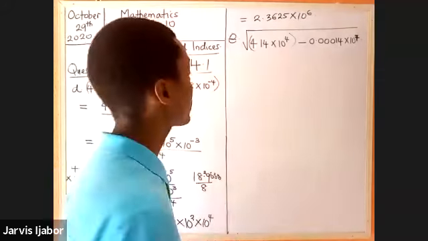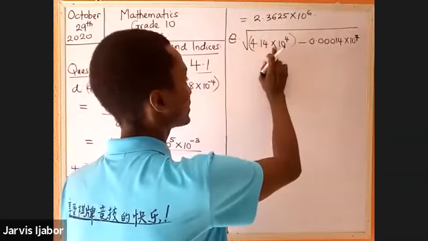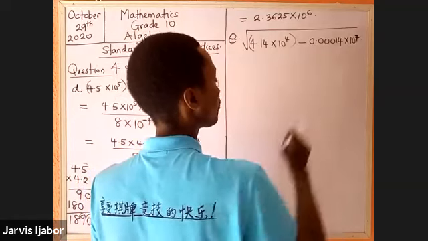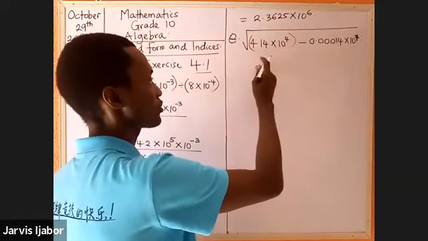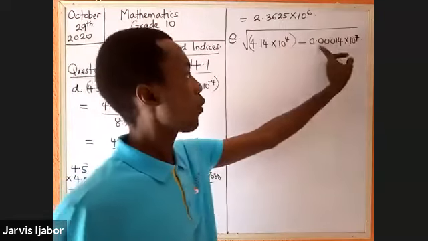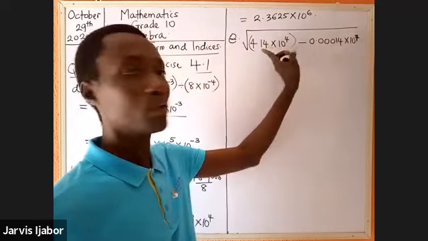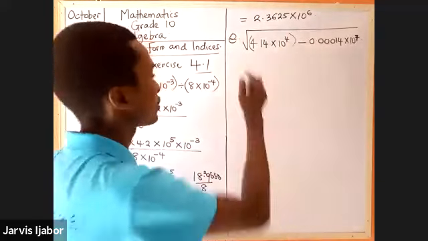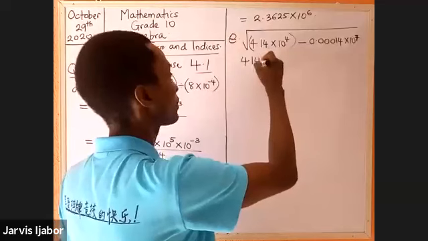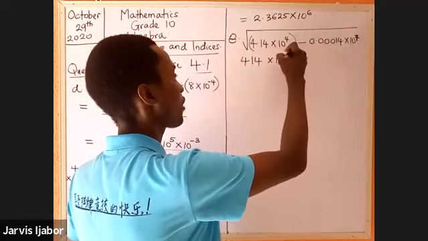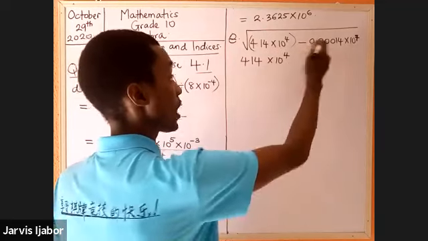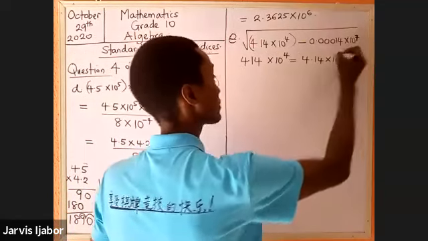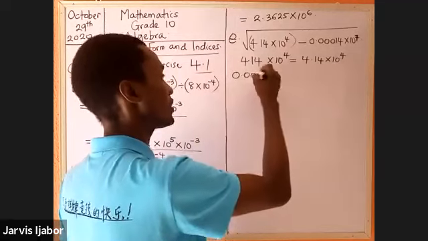All right, so let's go to the next question. The question says 4.14 times 10 to the power of 4 minus 0.00014 times 10 raised to the power of 7. Your first task is to make this resemble the standard form of this number, in terms of the power. So I have 4.14 times 10 to the power of 4, taken care of. Now, this will still be this. I don't have a problem with that. Now, let's look at this. This is where there is a challenge.